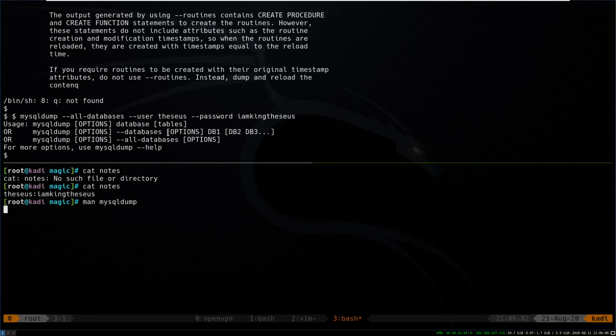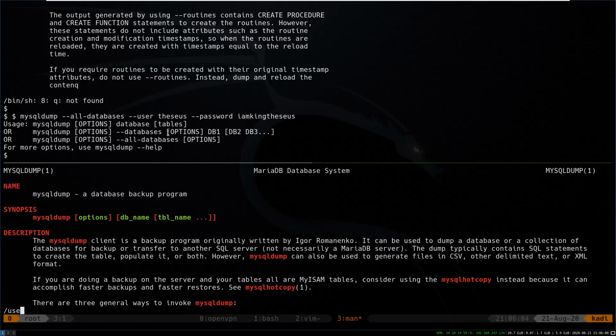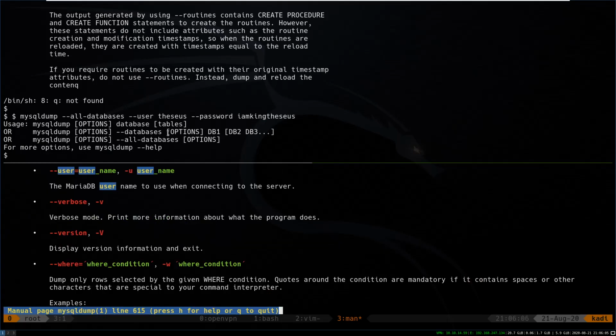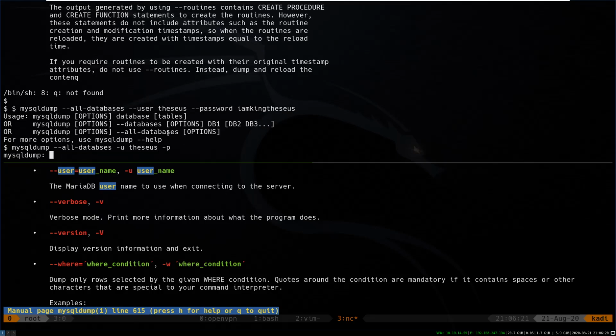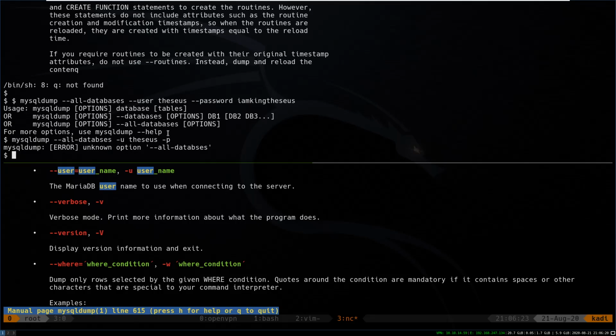Do I have it on here? Nice. Okay, so we would need the equals since we're using that, or we could just do -u. mysqldump minus all databases -u theseus -p. Unknown option, all data.